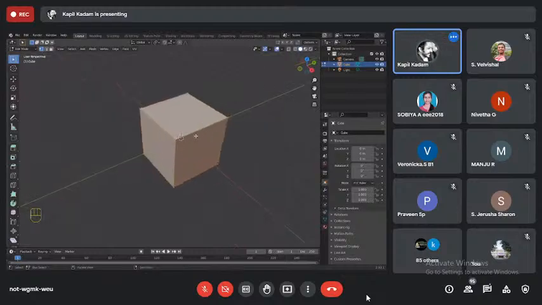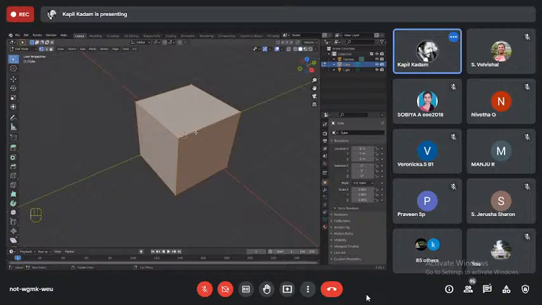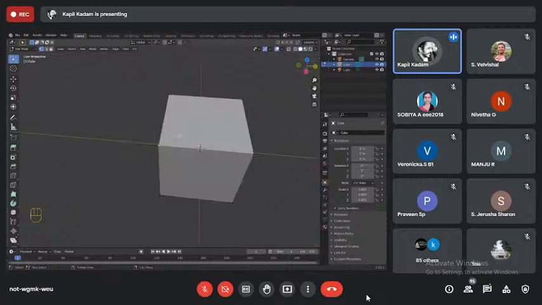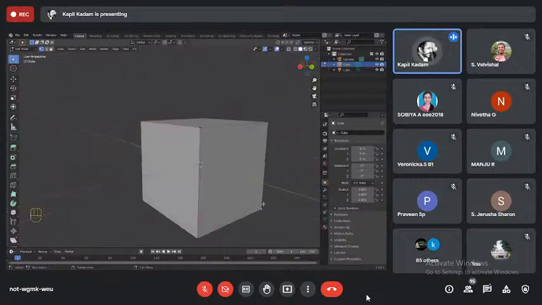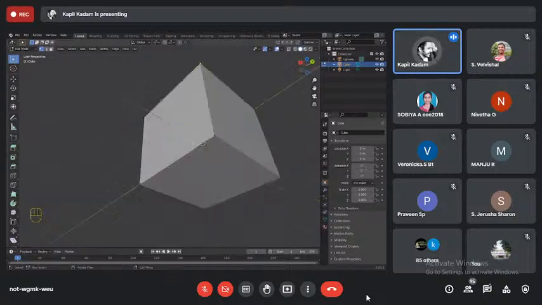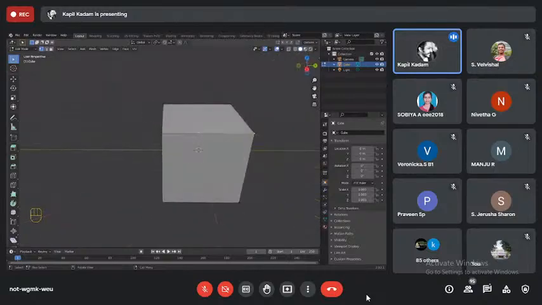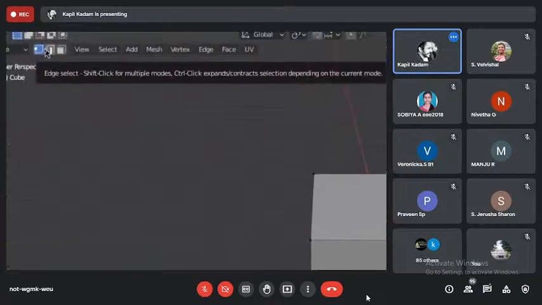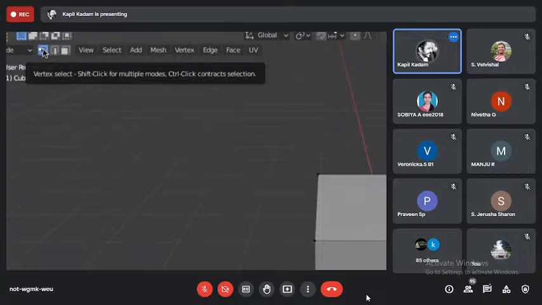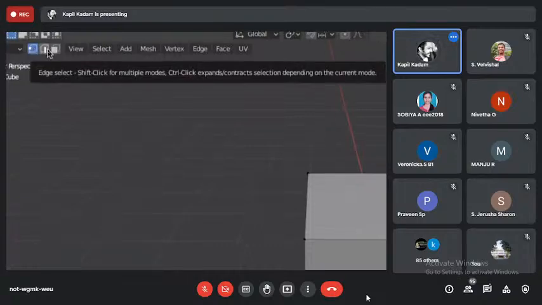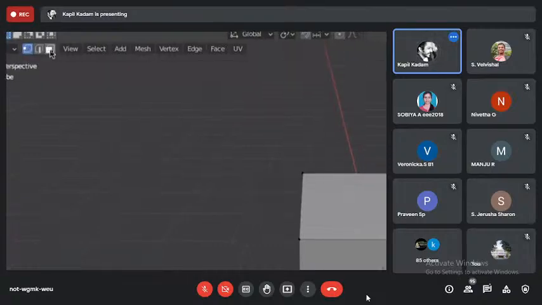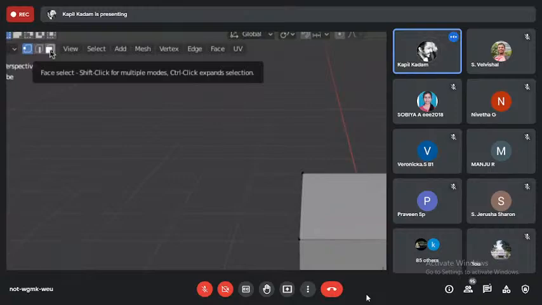vertices of the object, correct? So you can left click and select any of the vertices. You can see that there is a vertex select mode, an edge select mode, and a face select mode.